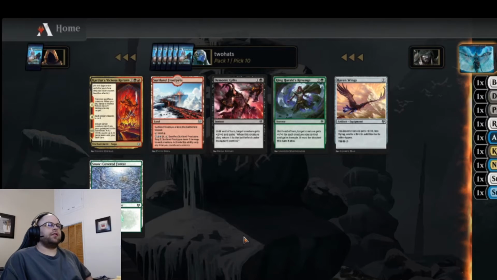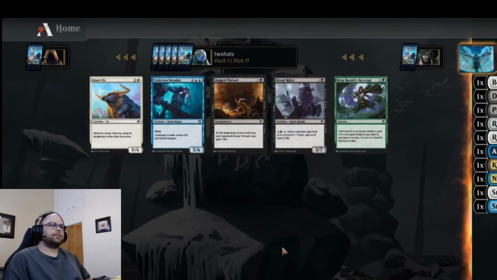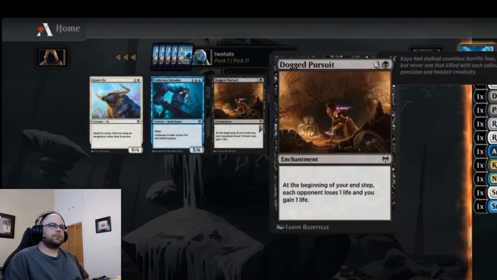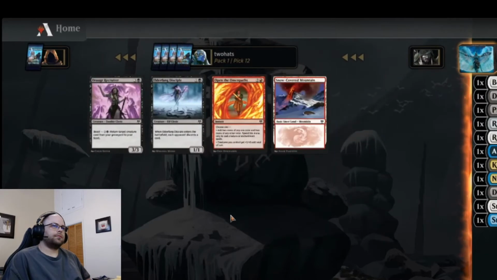So what do you think in this pack is the most likely card we'll play? I mean, probably the artifact. Yep. I don't have any vehicles yet. We're thinking we're probably gonna go one of the blacks or this white, right? Yep. I need another creature, I think.